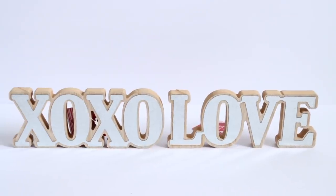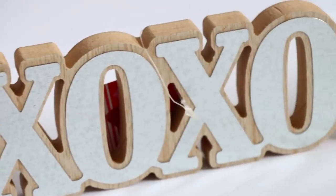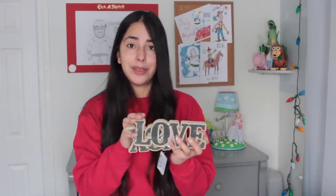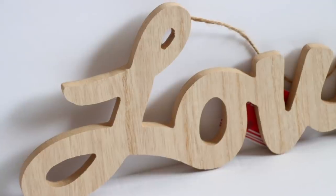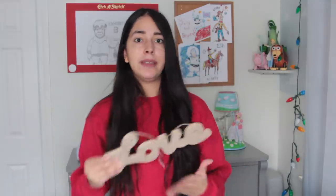They've got these tabletop decor pieces in which I love. This one says 'Love' and this one says 'XOXO' — those are the two I personally saw. I don't think there are other words because it was a box filled with just those. I really like these — they match my farmhouse-style decor. They also have these word signs where it's just a larger word that says 'Love,' hanging on the wall. They've carried smaller versions in the past but this one is on the bigger side, and it's perfect to customize to whatever decor you need.